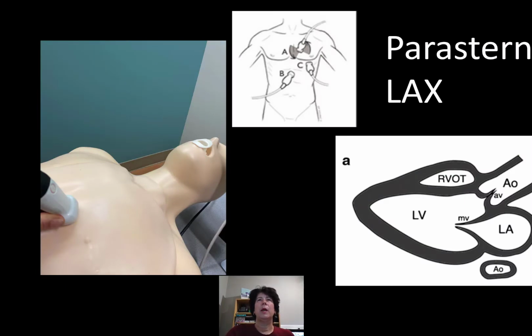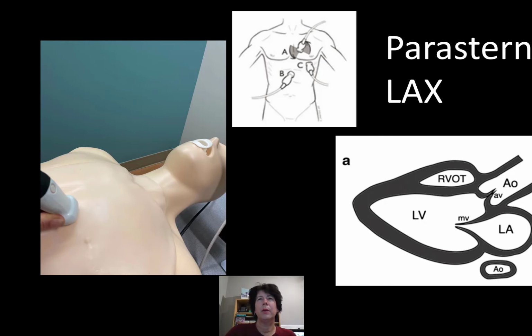The next view that we'll be looking at is the parasternal long axis. So the parasternal long axis is in the sort of third intercostal space. The indicator will be pointing towards that patient's right shoulder. So this is the only view where the indicator is pointing towards the patient's right. In all of the other views, the indicator will be pointing to the patient's left. And this is kind of what we want to see in that view. So we want to see this nice open heart. We're mostly looking at this area.